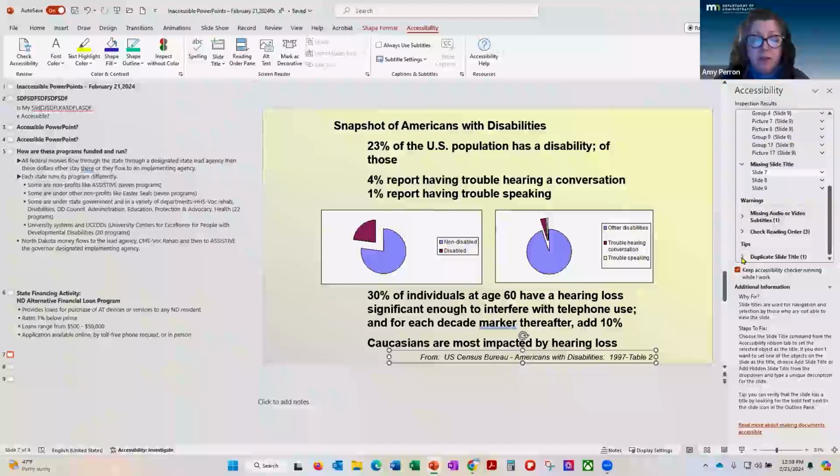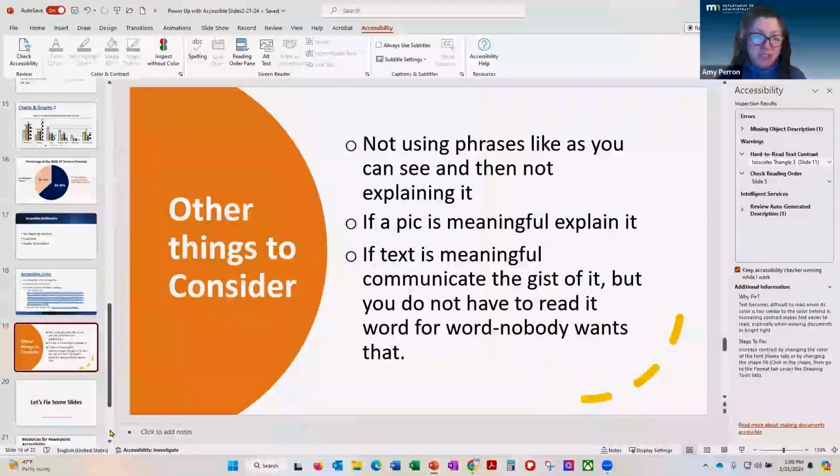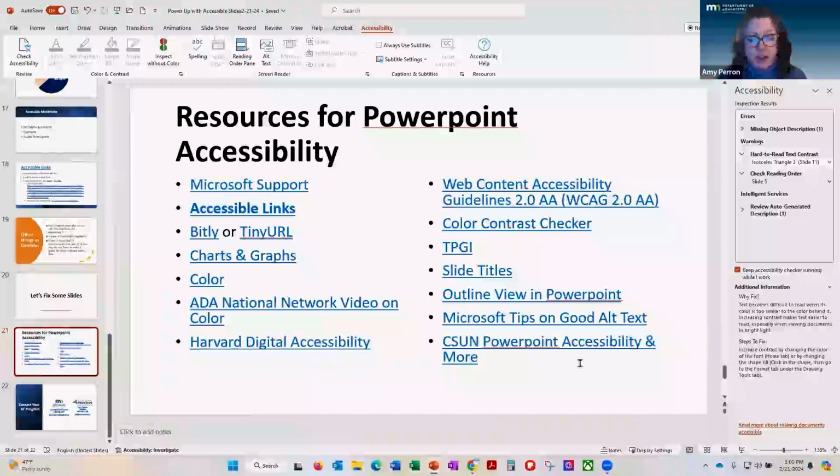If you're not with an employer or in a school that has accessible templates ready for you already, you can go to the PowerPoint file tab, and it will give you the option to search for templates, and you could search for an accessible template. And then step 2 would be to turn on the accessibility checker. Those are really my main takeaways.